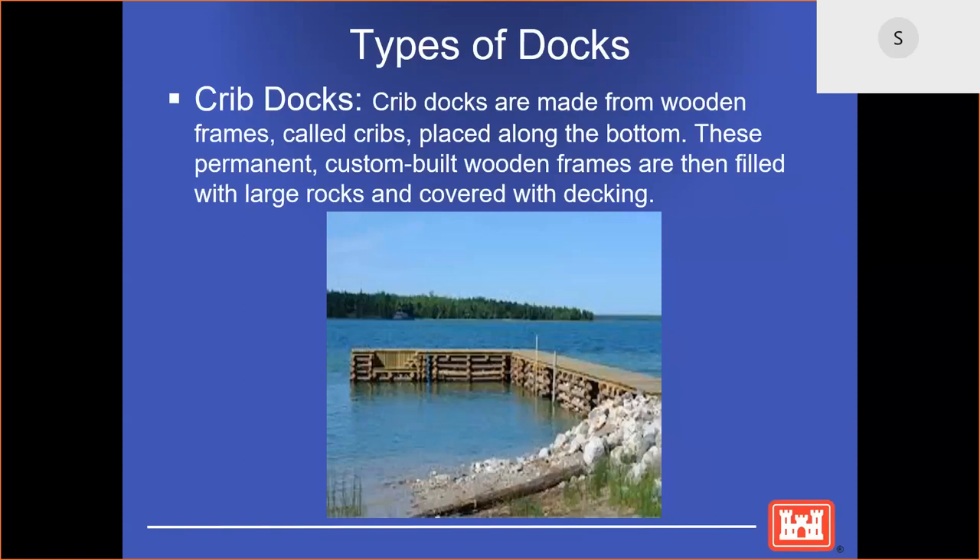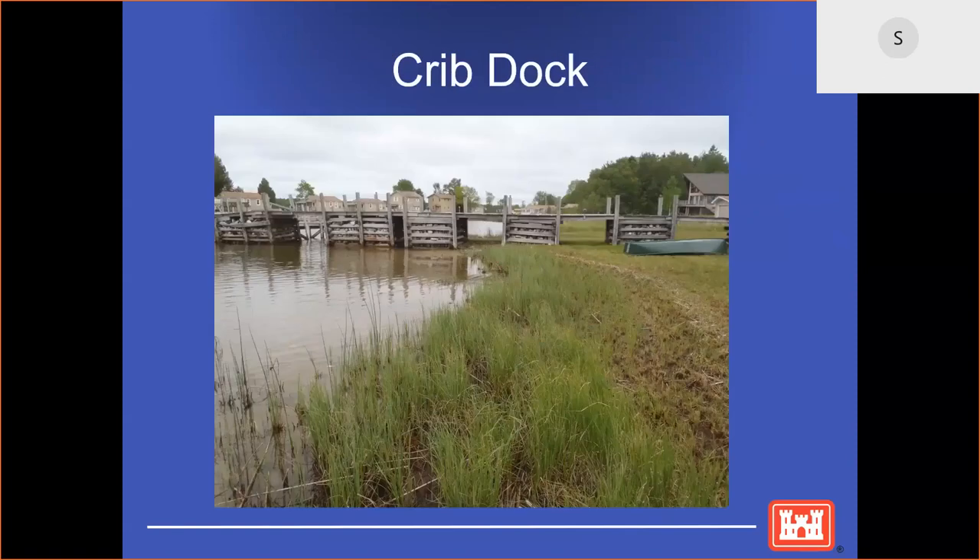There are several types of docks. This picture depicts the crib dock, which is commonly used in areas that experience high ice movement and heavy ice, and where it's not practical to seasonally install a dock. This picture of a crib dock shows that it has openings allowing for water flowage. The stone used to fill the timber cribs is larger than the openings in the crib structure, otherwise the rock would fall into the water. The cribs consist of non-contaminated timbers.